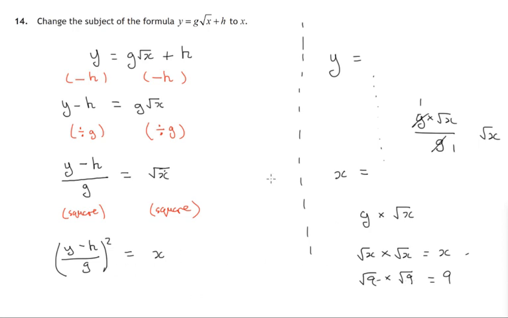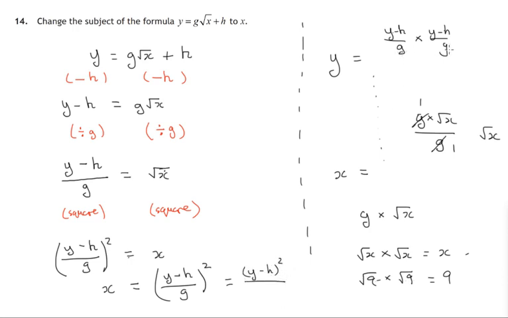Now this is the wrong way around. Normally formulas, certainly a formula which has a subject of x, we would start out with the x. So we know that to find x, we have to go y minus h divided by g and square the whole of that. Now it is possible, if you have y minus h over g squared, to square the top, y minus h times y minus h is y minus h squared, and g times g is g squared. But any of these two versions would be okay.